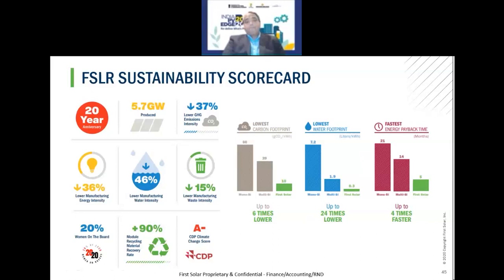Yeah. So we all get excited about green energy. It is easy to forget that most of the grid is still supplied by fossil fuels, which are necessary to support the baseload. So let us see how thin film compares to crystalline silicon on energy payback. First Solar modules generate the energy that was used to produce them in less than 5 months. That is four times faster than monocrystalline. If you factor in the water consumption and recyclability, I'll let you decide what is truly green.